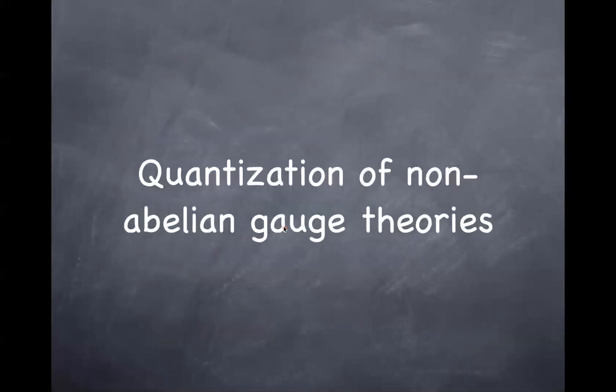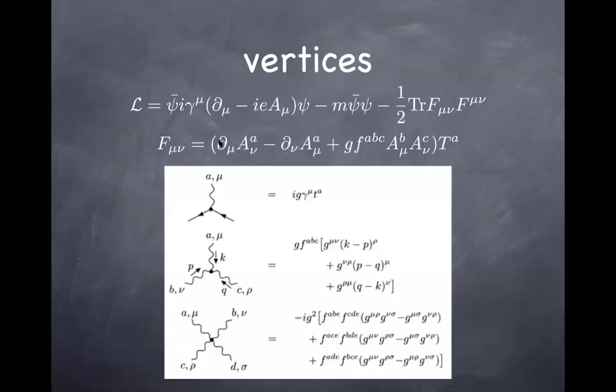Okay, so let us get started with continuing the quantization of the non-abelian gauge series. So we found a way of writing down a gauge invariant Lagrangian. Here is one example. I have a fermion field, and just like what Nick was asking a few minutes ago, psi is meant to be some n column vector, and each component is a Dirac fermion of its own. So there are actually 4 times n components in psi.